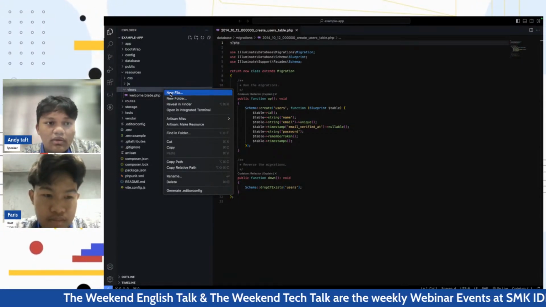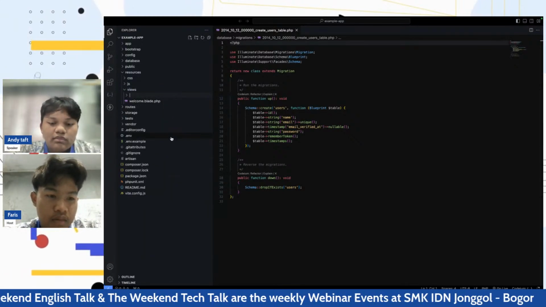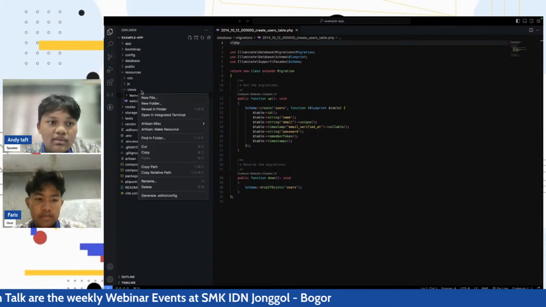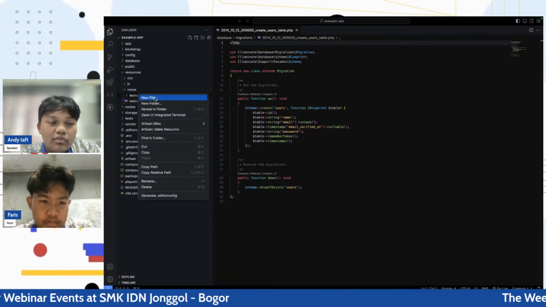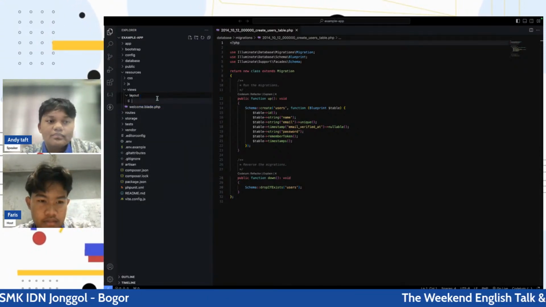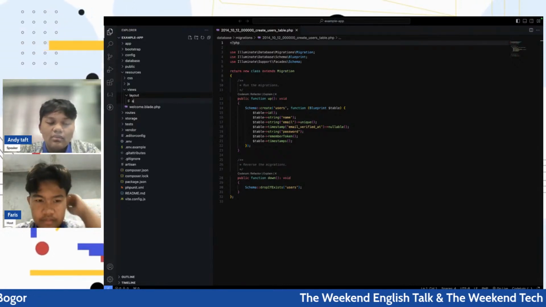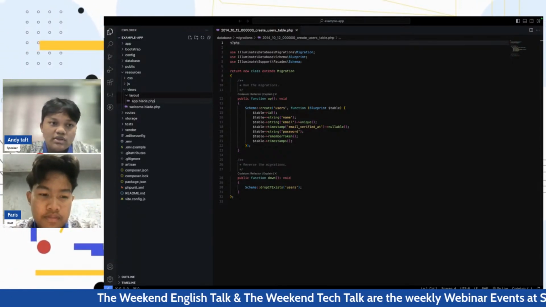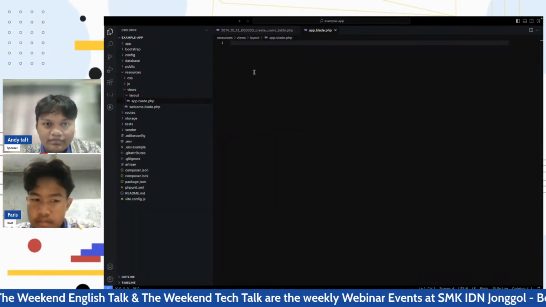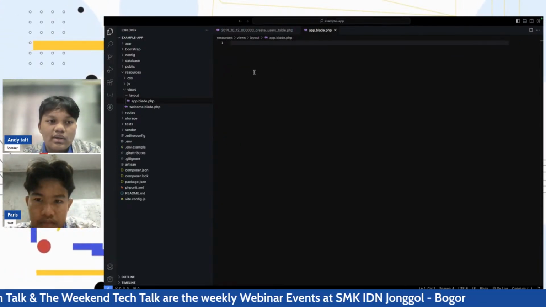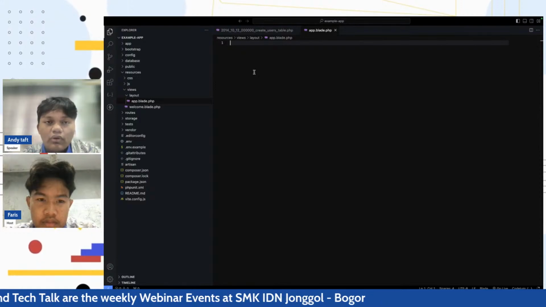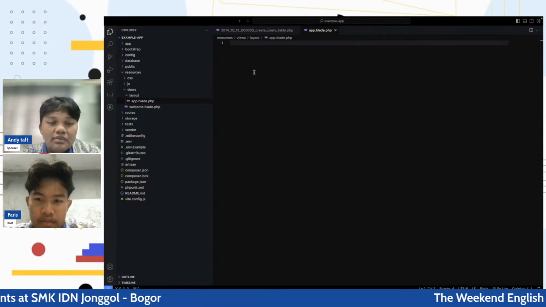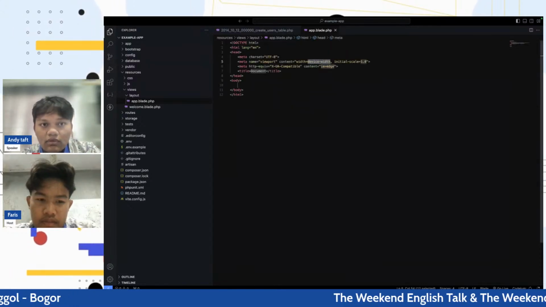To make it, you have to make a folder named layout, and then inside it, you have to make a file. Usually the name is app.blade.php, and in here you have to make the template for your website, like the head and the body.